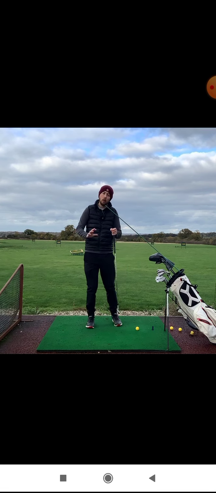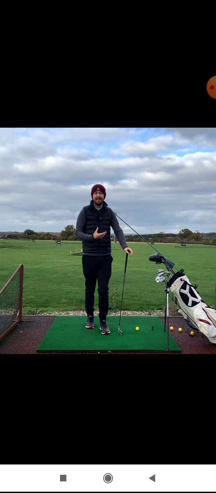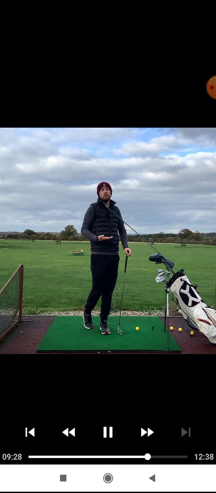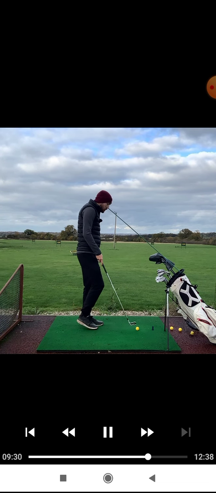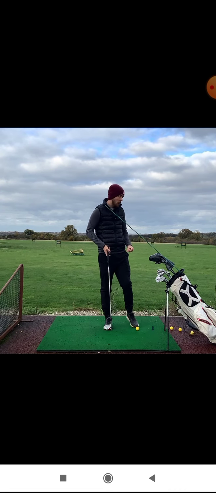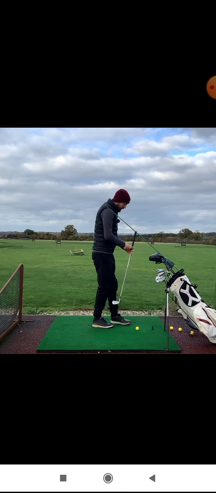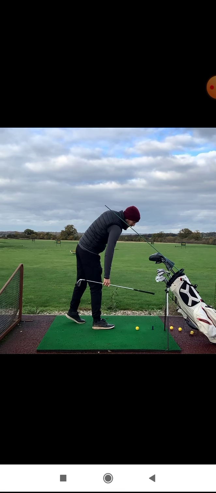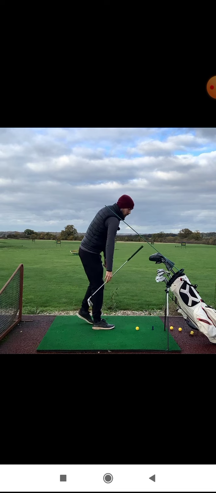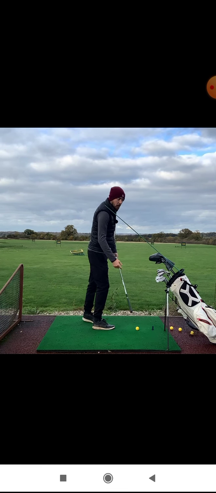I know there's a lot of people that I teach online or in person who have an over the top, they've got loads of alignment sticks, more than I do myself. So we can see here I've got my golf bag. Now this is very much dependent on the golf bag you have, but I've got a stand bag. So with my stand bag, I've just put it out. So let's say I've got my ball by the stand here and it's about a grip's distance away, really about a grip's distance, the meat of the bag on the outside as well.